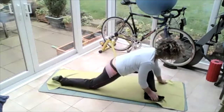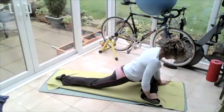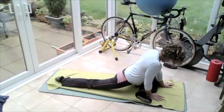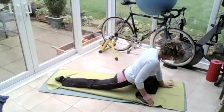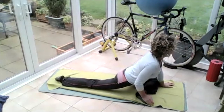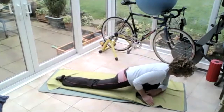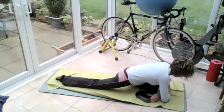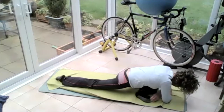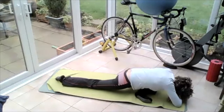And lowering the back leg backwards. Take yourself down towards the floor. Stretching that back leg back. Holding onto this front foot. Breathing in. Breathe out and lower yourself down to the floor. Lower yourself down. Lowering yourself down, stretching.